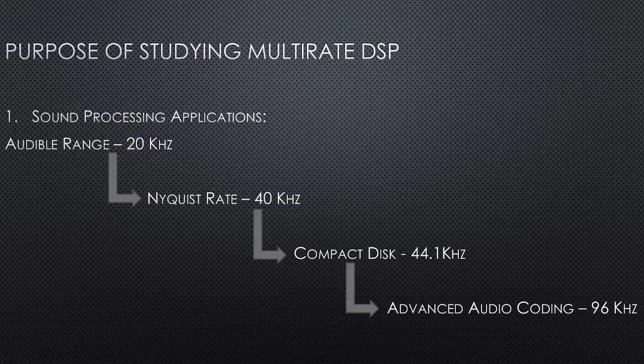So multi-rate signal processing is applicable here, wherein you need to change the conversion rate from one to the other, right? So this is one simple example that I thought of. I'll give you as an application to multi-rate DSP. Of course, the applications are numerous. Okay, even in our computer systems, there are many.